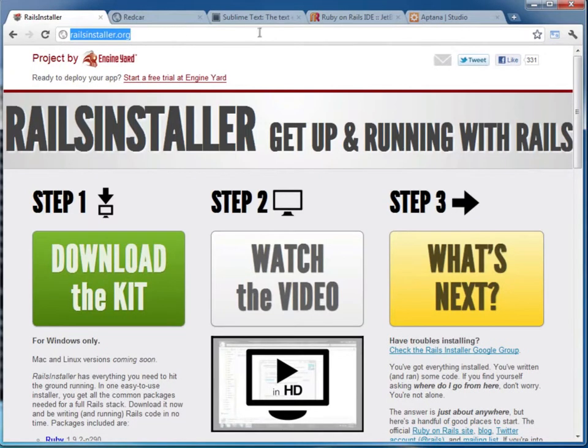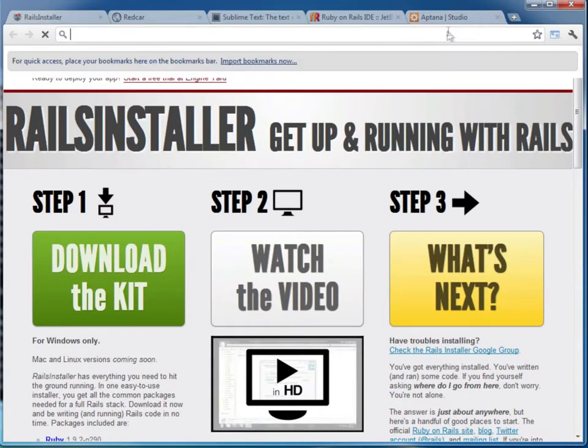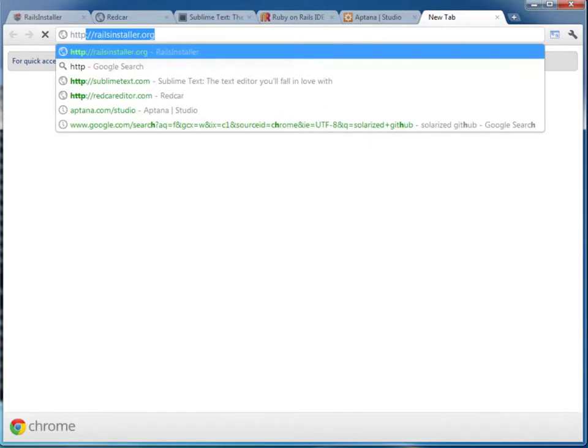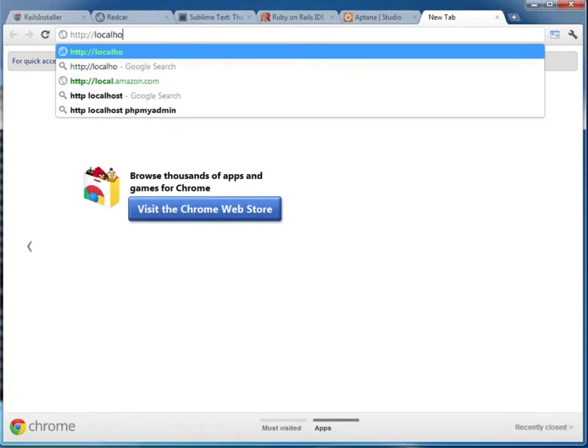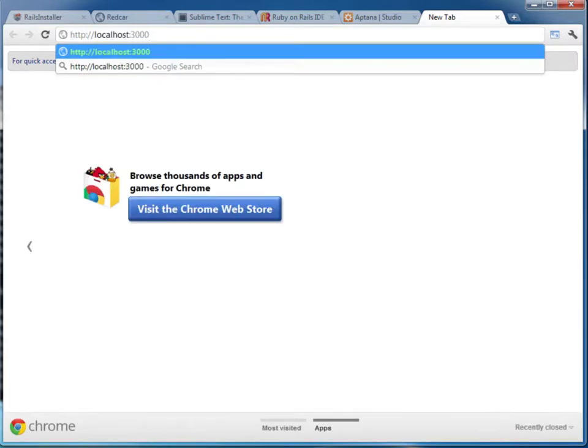Navigate to http://localhost:3000, that's port 3000, in your browser, and you should see the default index.html welcome page.